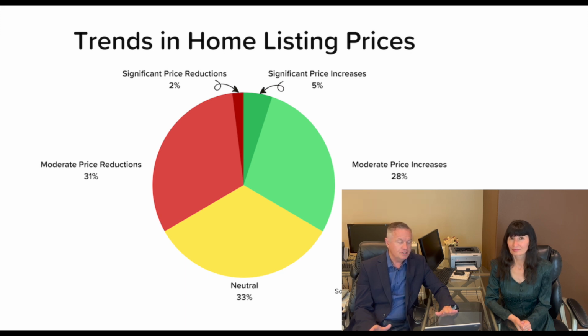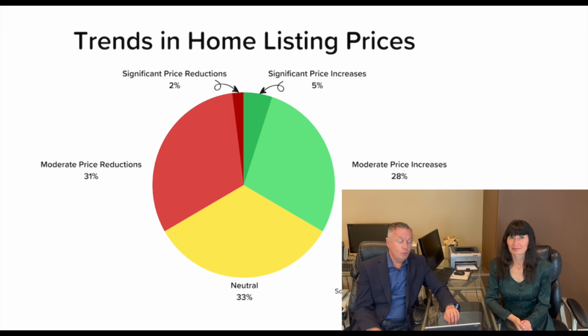What was interesting is that the moderate price reductions and moderate increases are about the same, meaning if we had looked at this chart back in August, September, it would be mostly red with some yellow and almost no green at all, right? This thing has shifted substantially. It would be fun to see this in a chart over the last year, right? Because certainly if we'd looked at this 18 months ago, this thing would be green. And certainly last February, March, it would have been pretty much mostly green.